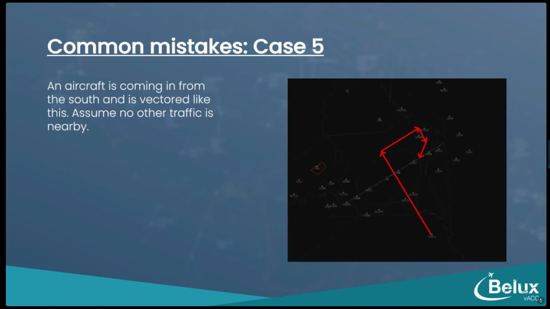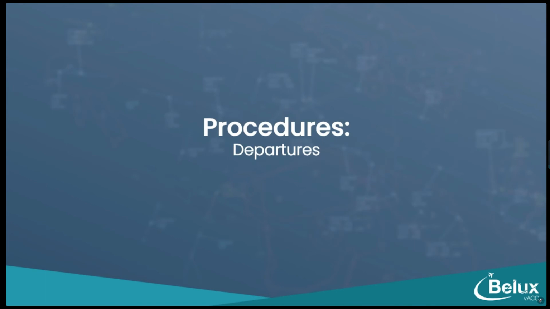Okay, and then just one thing to finish it off, something I often see. I'm not going to do the question, but basically when there's no traffic around, there's no need to vector them all the way around. You can just do like this. Normally they are low enough, you can get them on. If you're a little bit afraid of the vectoring, you can also use the transition, which works very well. But try to avoid these kinds of delays when there's no other traffic around, and this is way more efficient. Okay, that basically covers the arrivals.